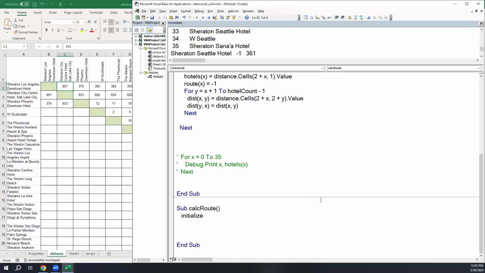Building the solution. Now, someone tell me what line would I write here just to say start in Salt Lake City? What array am I going to deal with? What values will I put in there? So I want to record that I'm starting in Salt Lake City. Any thoughts? Go ahead. Would just say that row begins with row number 3. So yeah, somehow we're going to be going after this value right here.